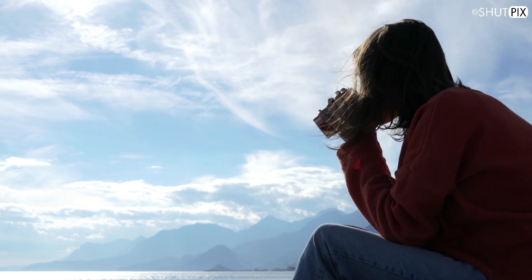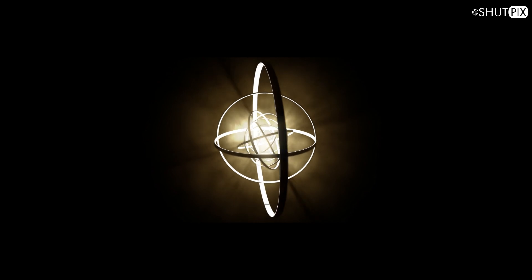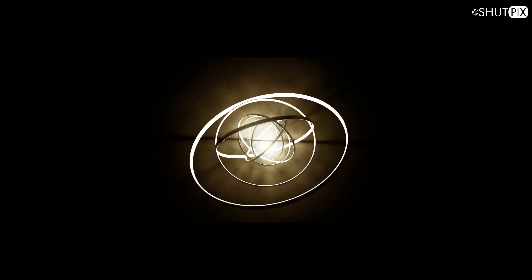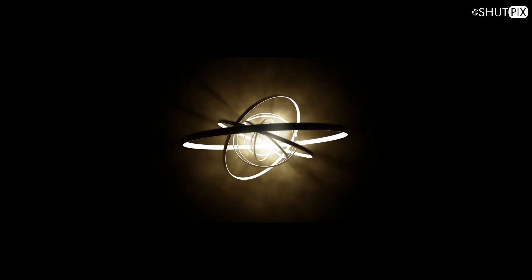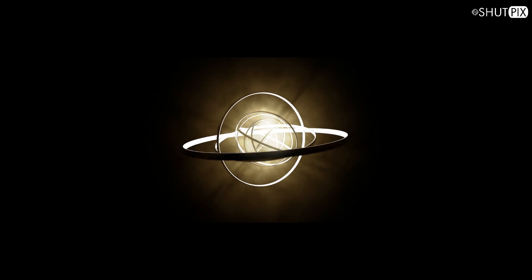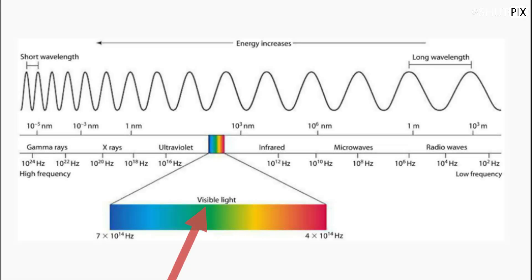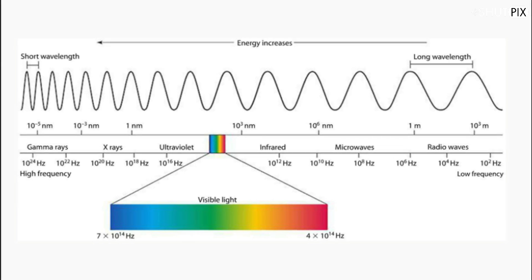We are made up of matter. In fact, everything we see around us is made up of matter. Matter is subdivided into smaller constituents like molecules, which are big enough to reflect the light coming from a particular source. The light that makes things visible falls under the electromagnetic spectrum and is known as the visible spectrum. The light that is outside the visible spectrum does not interact with physical objects the same way as the visible spectrum.